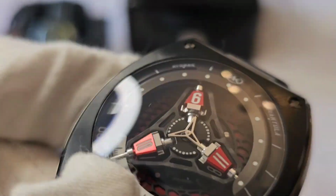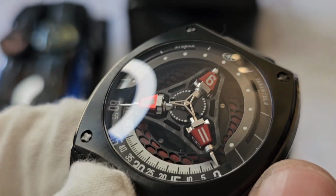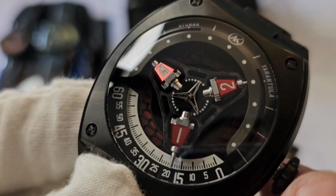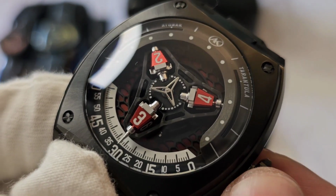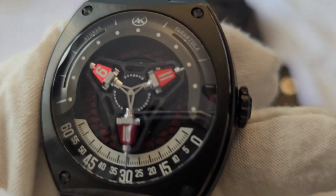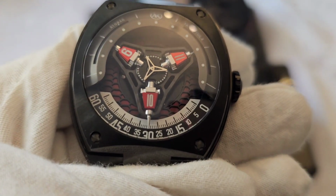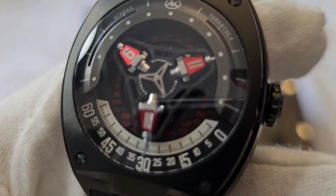Now, most people, when they hear the word Miyota, they cringe. There's a bit of snobbery about it all when it comes to movements. But put it this way, the Miyota 9 Series 039 is used in Citizen's signature range that they charge normally close to £1,000 plus sterling. And the reason for that is it's one of the more refined movements. Some will say it's their equivalent of a 2824. Now, put it this way, if the Swiss were to allow AK to use a 2824, it would obviously cost a lot more, but I think they'd be in trouble because they would have produced a complication. That module they've designed on top is very much a movement in itself.